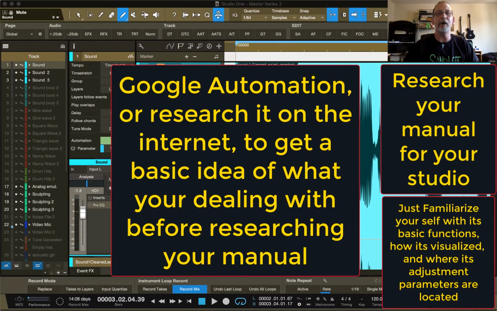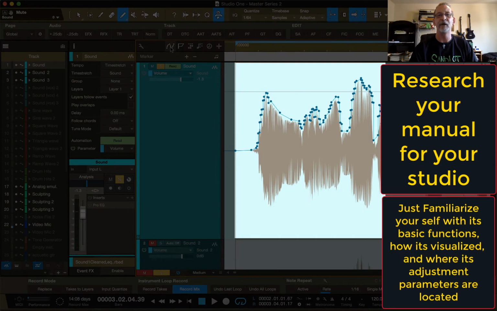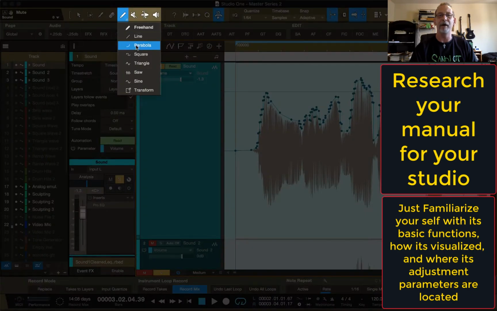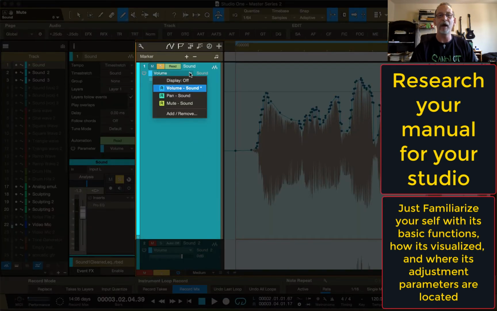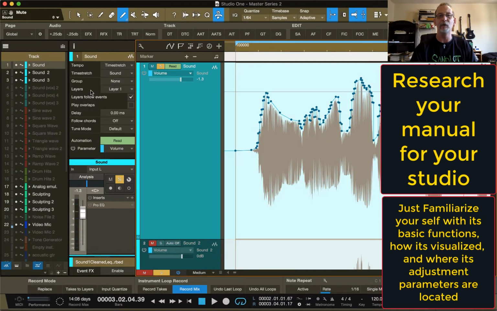Okay, first of all, we are going to have a segment in our processors as using the DAW for a processor. But before we get to that, you're going to need to familiarize yourself a little bit with the automation tools in your DAW. So basically, it's pretty simple. You need to go there and see how your DAW is going to visualize the automation, how you're going to draw the automation, how you're either going to freehand it, line, parabola, square. I mean, the tools that you have to actually run automation, how you're visualizing it and which different parameters you can visualize, how to add and remove them, things like that.